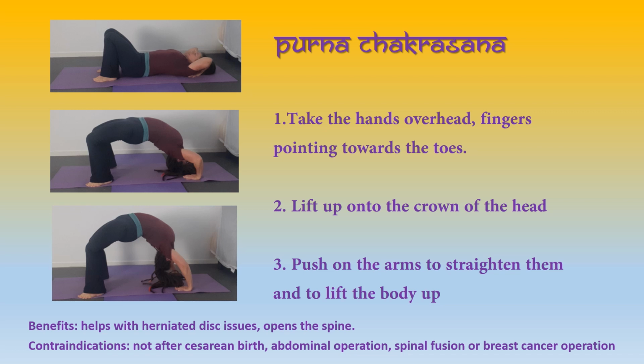Benefits: helps with herniated disc issues and opens the spine. Contraindications: do not do after a cesarean birth for 6 months, or an abdominal operation, or spinal fusion, or breast cancer operation.